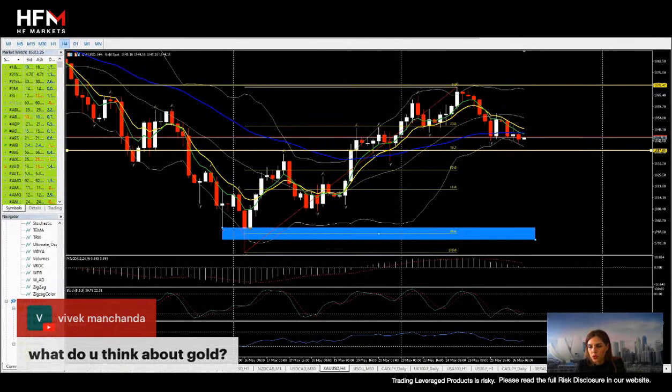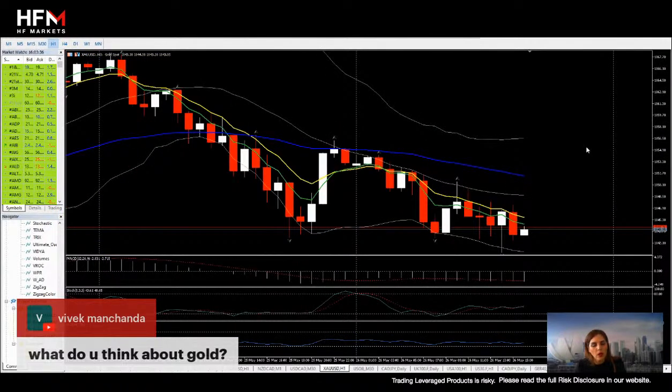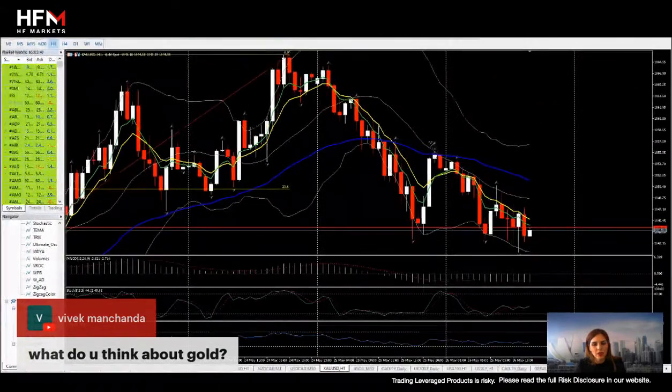I wanted to add something more about it, but it was okay. Any questions? Actually, let's do the 1 hour chart as well. So this is the 1 hour chart in gold. I'm not sure whether there is something to mention over here. We can see a descending triangle. Actually, yeah, it is a descending triangle.